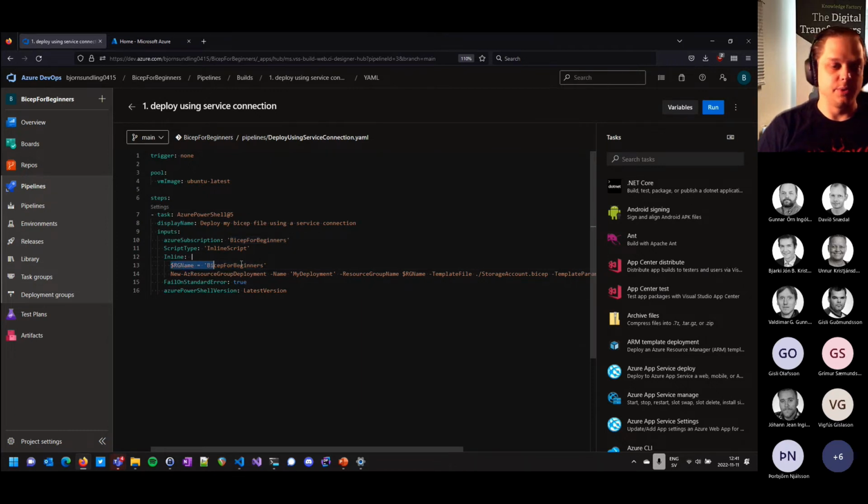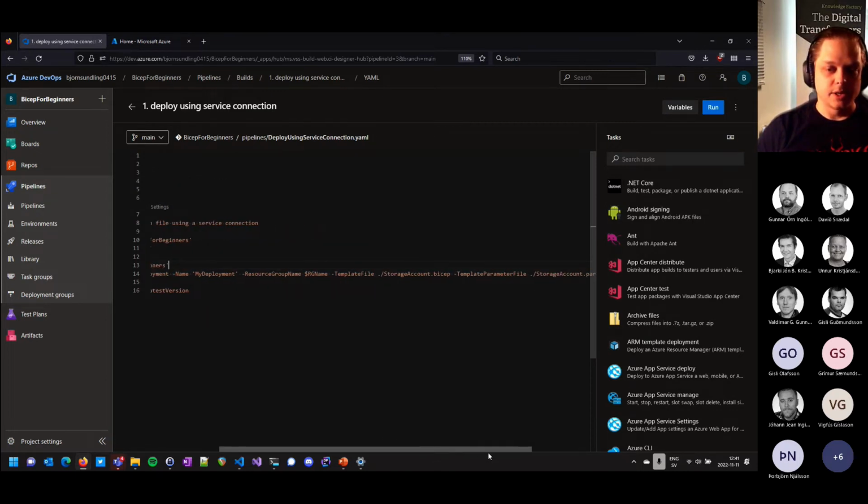We need to tell it which resource group, because again, we're using resource group deployment because I thought it made sense. Whether you want to put it like this, or you can use variables inside Azure DevOps or whatever, that's totally up to you. But the very first infrastructure as code step, going from creating a Bicep to running infrastructure as code, would be to take the exact same code, take the exact same commandlet, and create a parameter file, because then you wouldn't have to rebuild your pipeline each and every time.